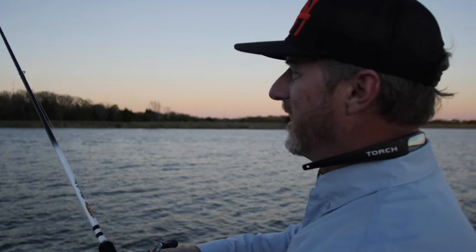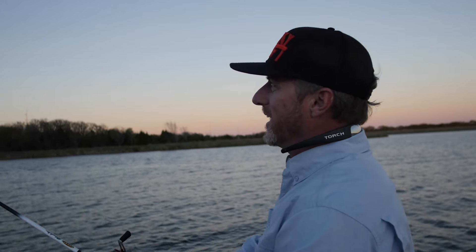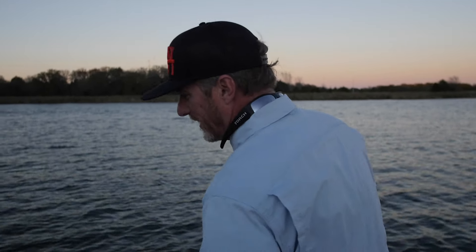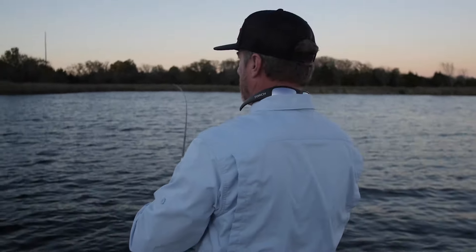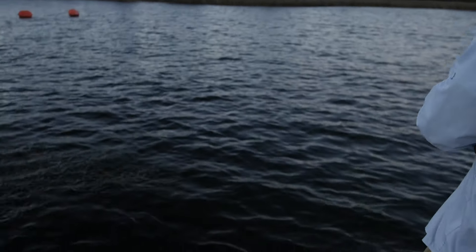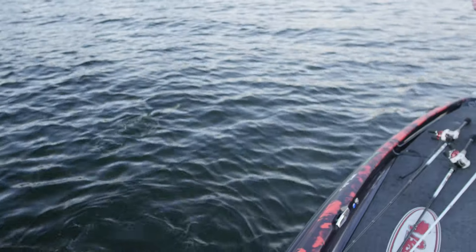Well, it's crunch time now — last 30 minutes of the day. Got on a couple of fish. I know they're biting and I'm going to hit some spots that were similar, try to get on a couple spots where some big fish could pull up. Just got to hit one where the fish are up and going like I did over there in the last little area. That's what I got to try to do to close it out strong. It can happen so quick — just got to be in the right place. They're biting right now, just got to be where they're up. So I'm going to hit a couple more last-ditch high-percentage deals and hope we land on them.